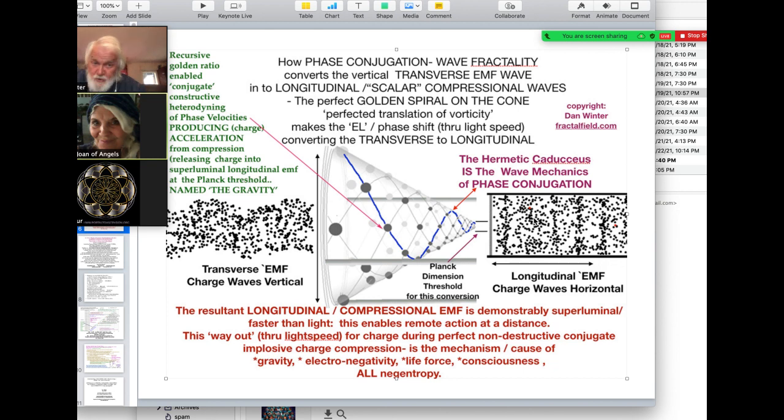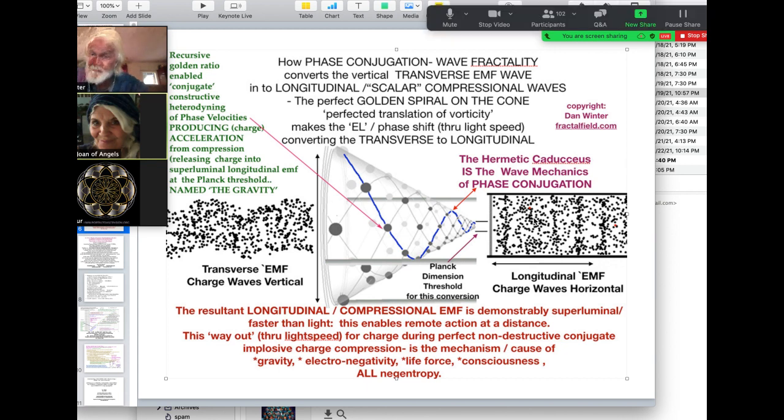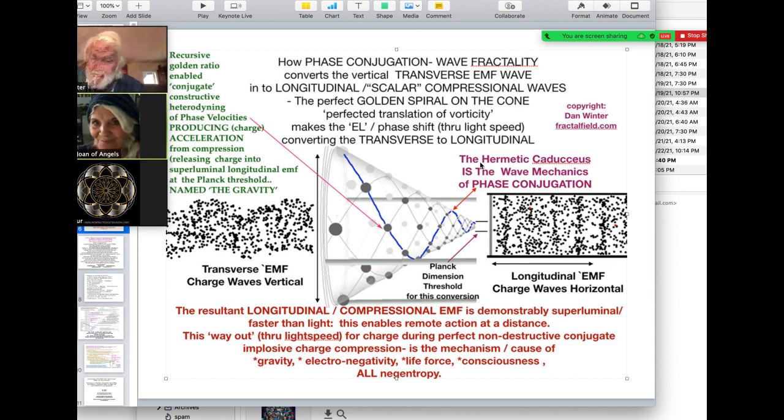Then, if those longitudinal waves cross again at a distance, they will go through almost anything like a Faraday cage, and they will create action at a distance, because when the longitudinal wave crosses again at a distance, it sets up those vortices again where the longitudinal inertia is interchanged with the transverse. And you can then resynthesize heat at a distance, for example, solving the problem of heat containment, the holy grail of fusion research. But also the physics of all action at a distance, solving the problem that Einstein called spooky, and enabling us to understand how things like stargates and portals work, which we will get to a bit later.